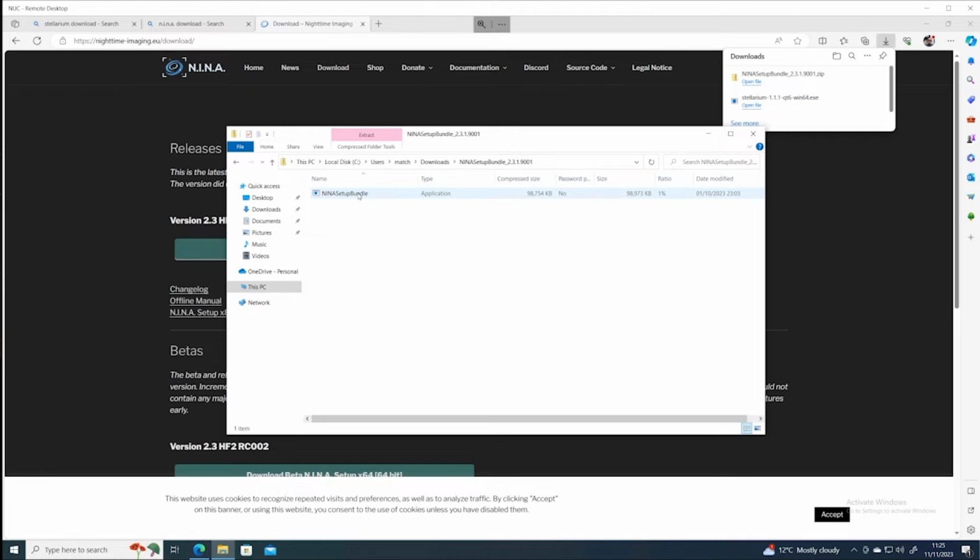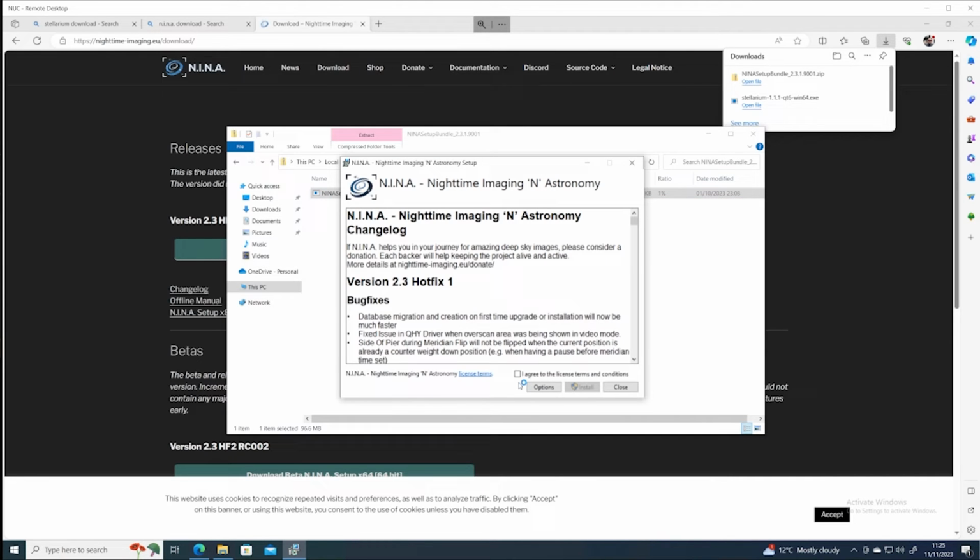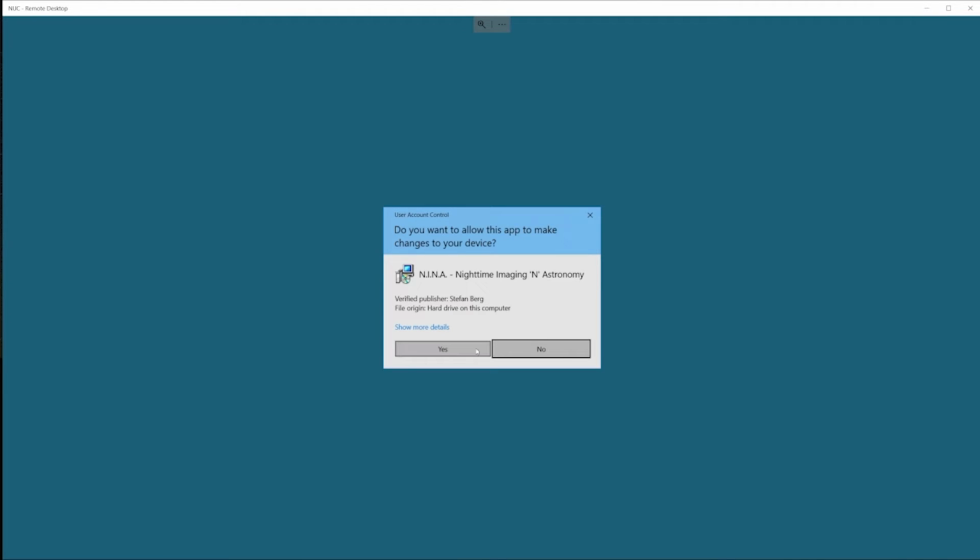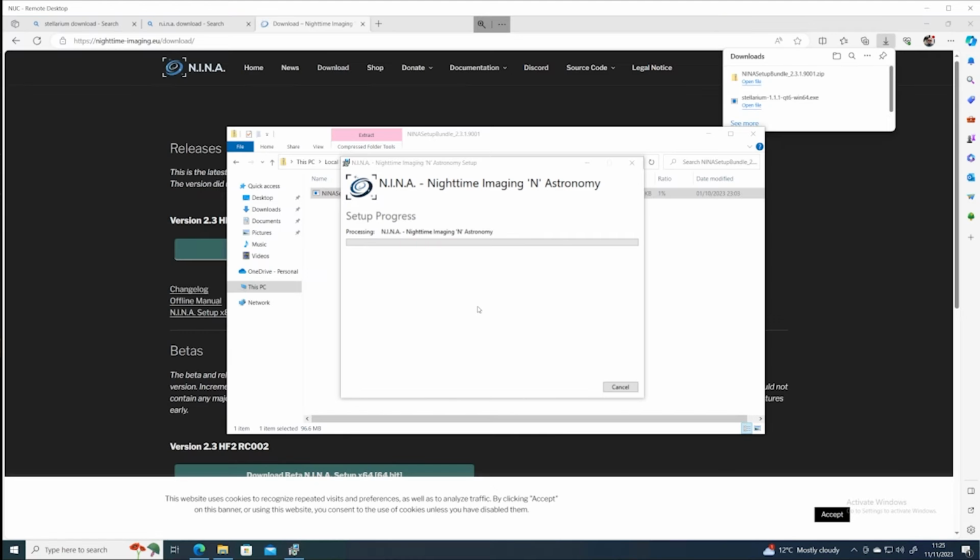Let's install it. I agree to licensing conditions. Again, N.I.N.A is another piece of software. It's been changed very often. So you need to keep a check and make sure that you've either got it automatically updating or update it quite regularly.